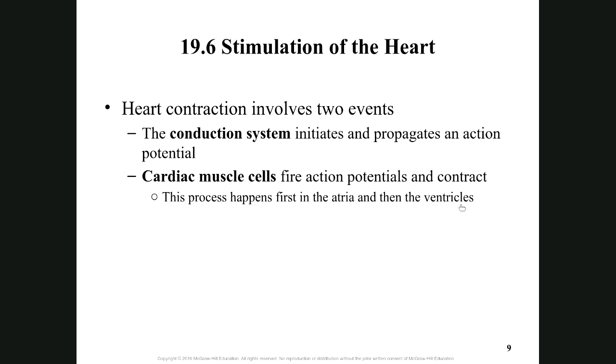It means that first the two atria go to contraction, they become fully contracted, and when they contract, they can send the blood through the right AV valve and left AV valve to the right and left ventricle. At this time, our ventricles are in relaxation. When the atria send all of their blood down to the ventricles, the atria become relaxed, and at the same time, the ventricles go to contraction.